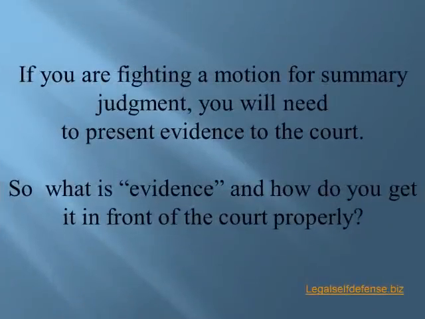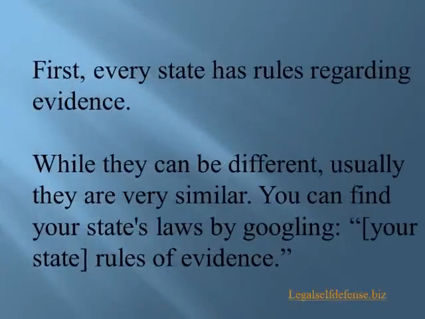If you are fighting a motion for summary judgment, you will need to present evidence to the court. So what is evidence, and how do you get it in front of the court properly? First, every state has its own rules regarding evidence. While they can be different, usually they are very similar. You can find your state's laws by Googling your state and rules of evidence. And when you do that, you're either going to be referred to different decisions in case your state has not codified the laws of evidence, or it will refer to some collection of rules of evidence.